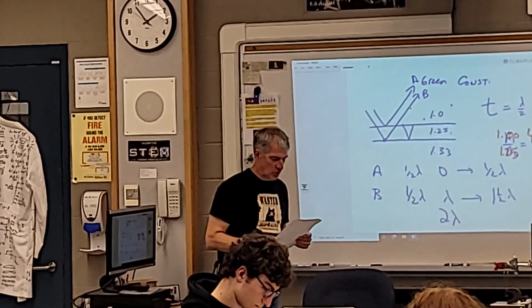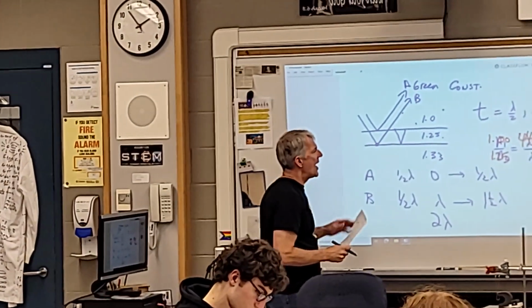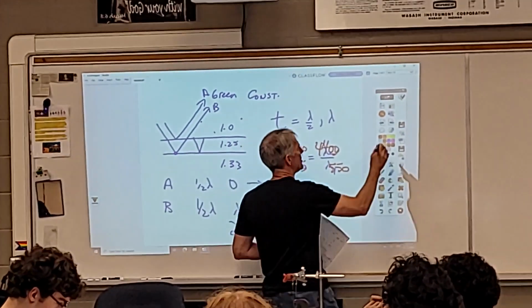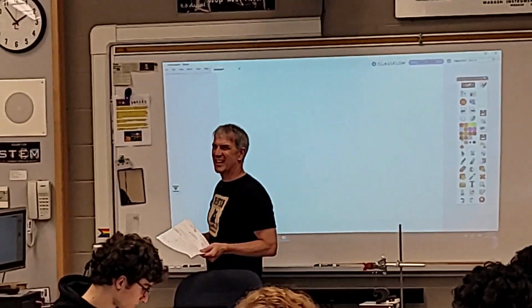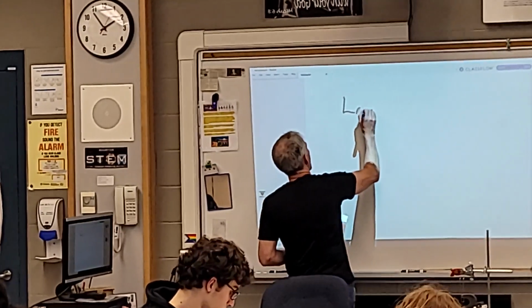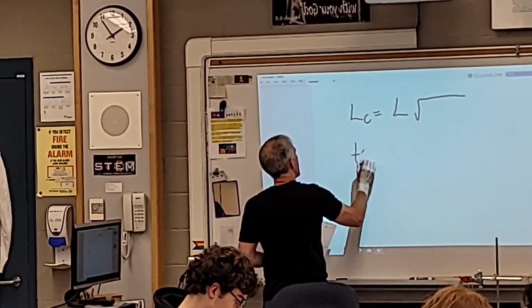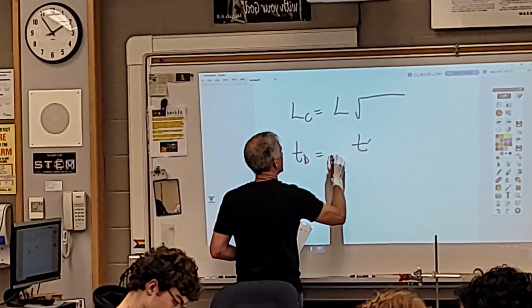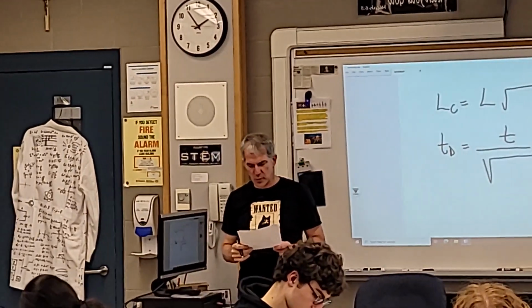All right, those are your 2 choices, 220 or 440. I thought your question number 2 was easier than the other classes. I thought your question 3 was slightly harder than the other classes. So we have this length contraction equation, and we have this time dilation equation. It's just a matter of where to put everything.